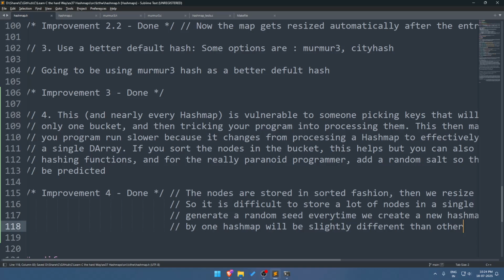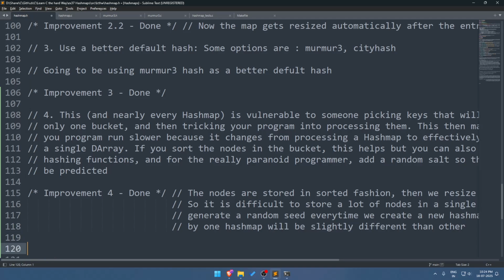That you could have it delete buckets that are empty of nodes to save space. Okay, let's see what the fuss is about.